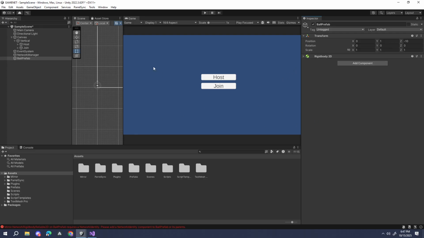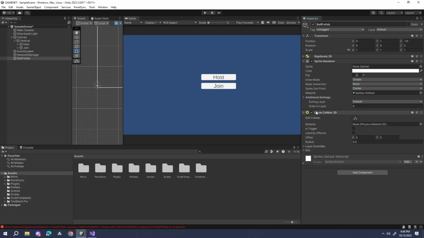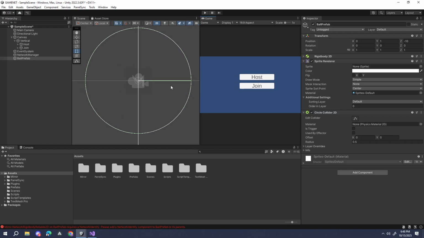Wag muna ito, let's say rigid body lang. And then, oh wait, let's give it a sprite renderer. Let's give it a circle collider. For the sprite, let's use the knob. Let us make the radius maybe a tad bit bigger.